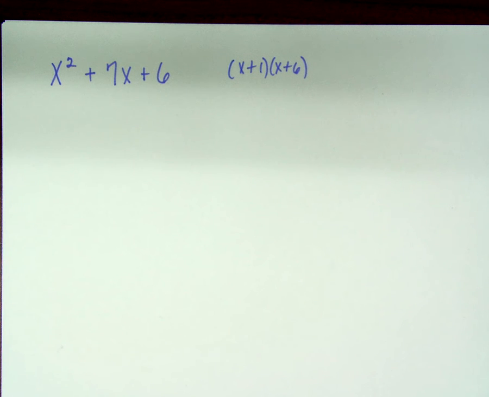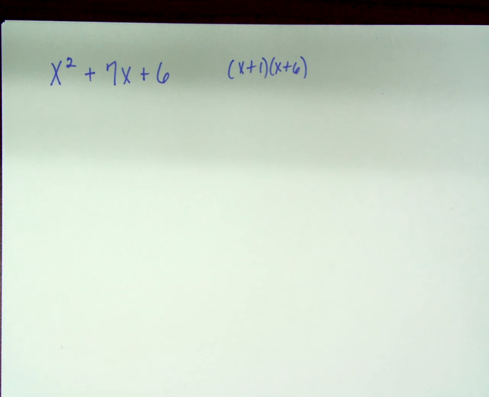Here's the difference. I was talking to a student who graduated last year who is in a pre-calculus class at Texas A&M this year, okay? And they were talking about factoring. And the professor said to them, how many of your teachers taught you the AC method or the box method? And like half the class raised their hand. Now there's like 250 people in her class, okay? Because that's how big classes are sometimes at A&M and UT and Texas Tech and stuff like that, okay? But like half the class raised their hand.